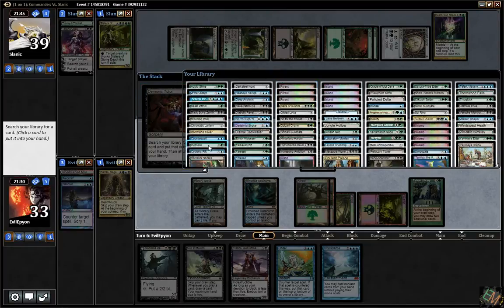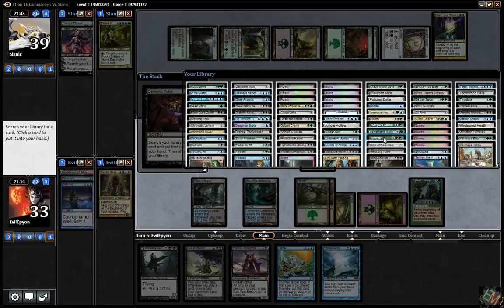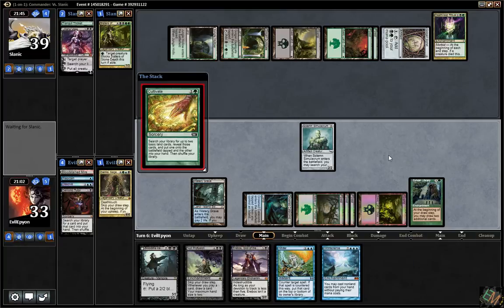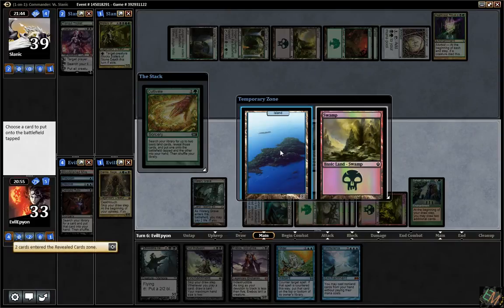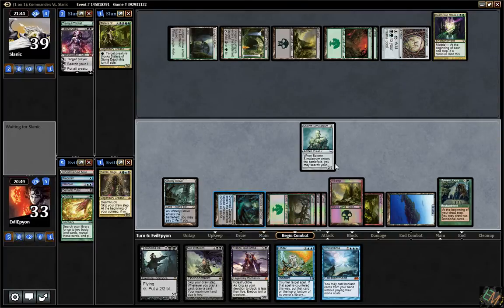I don't think there's anything better than Cultivate in terms of getting us more lands. I guess we could get Yavimaya Elder and play that. But he does have to die. We wouldn't be able to kill him this turn. Yeah, I think Cultivate is just better. So let's go ahead and do that. We'll grab another Island because we want the triple blue and a Swamp. And then we'll go ahead and attack with Solemn.